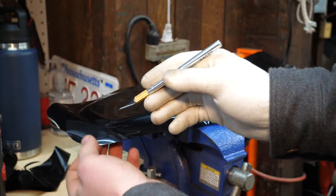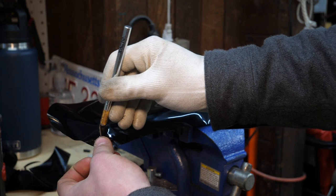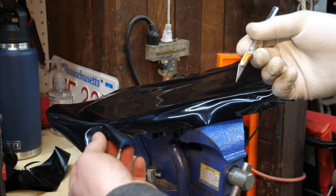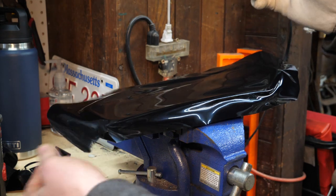All right, guys, in the corners here where you have material building up, it's important to make relief cuts. Just cut out like a little wedge like this. I know I just made that edge rough, but that's fine. And that will allow you to focus more on individual planes. So this plane and this plane right here.